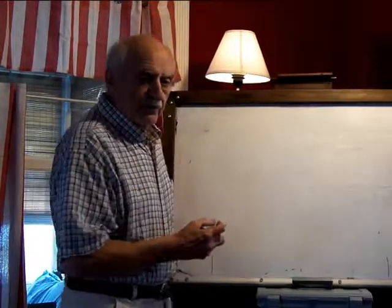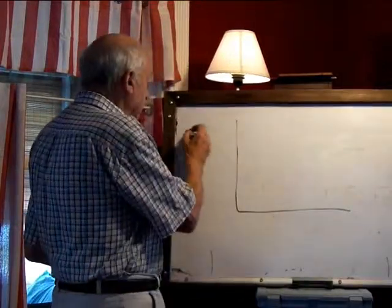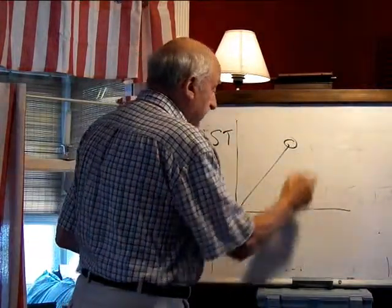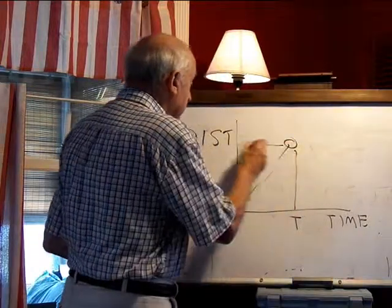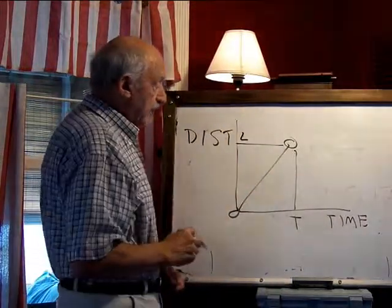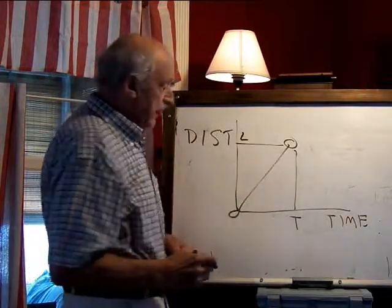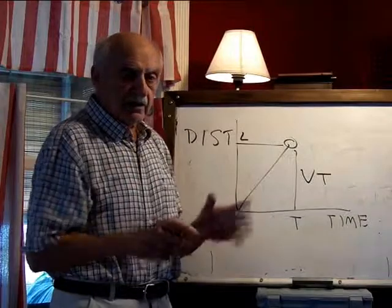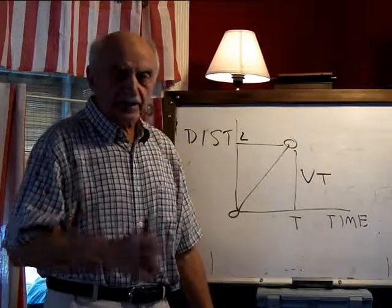Now, if you take an ordinary body and you accelerate it, we would usually plot the distance that the body travels from here to here in a given time. And this is the time here, t, and this is the distance, which we will call L, and the velocity determines how far it goes. This is a constant velocity, and this distance here is equal to vt, which is the velocity times time. Now, this is very basic physics, basic in the sense of how we teach physics, not fundamental at all, but it's basic in the way we teach physics.